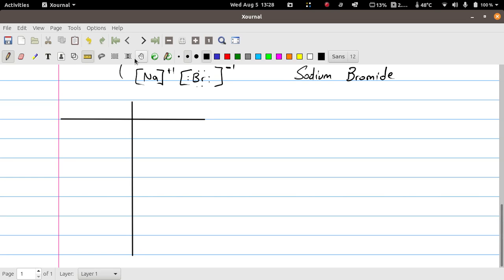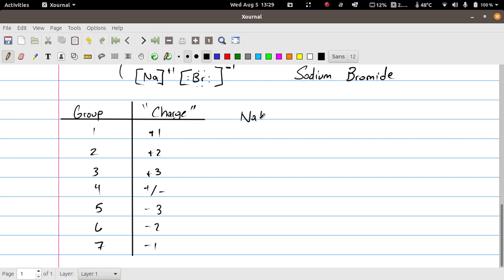But I think that should be good. So we have our group on the periodic table, and we have the apparent charge for the ionic version of the element: 1, 2, 3, 4, 5. So +1, +2, +3, then negative, -3, -2, -1. All right, so we're going to be looking at a few examples of this.